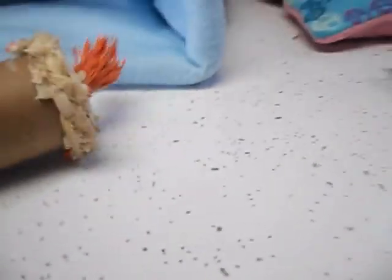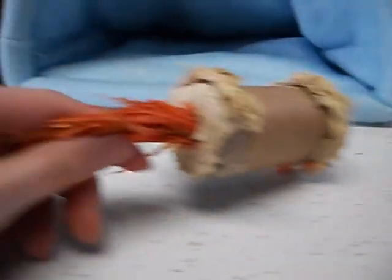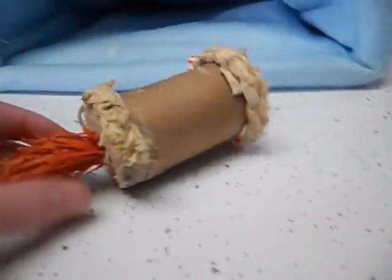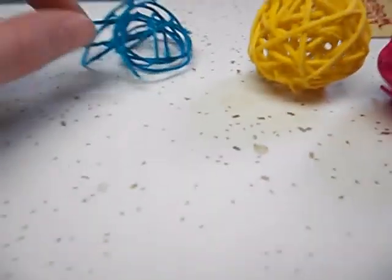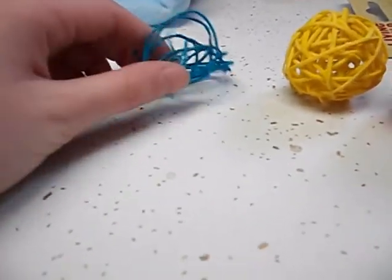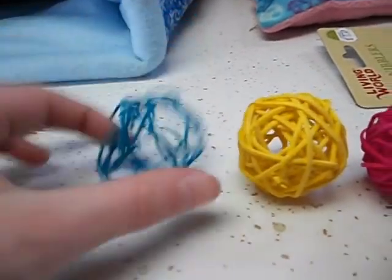The second thing I was going to show you was this green willow toy — it was like all woven and stuff. I got it at the same time as the other toy, and they destroyed it in the first day, so I can't really show it to you in the Christmas video. So moving on: here we have willow balls — the green thing I was talking about was made out of the same stuff. This morning I gave them one of these because it's Christmas, and they've already kind of torn that apart. I also have these two other ones. They seem to really like these because it's all torn apart in the first day.